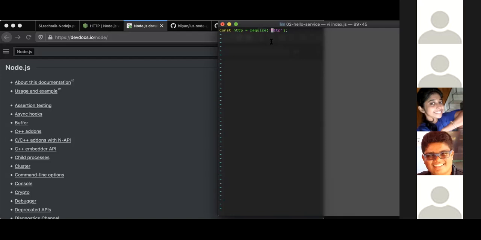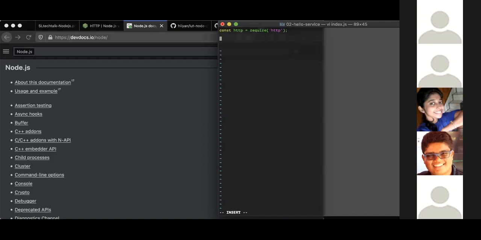For example, you have the process. You can do console.log. If you do process.args, that will give you the command line arguments. And there are a few other globals like that. But except for those few globals, everything you need to use inside this module or the file, you have to import in this manner. And you can give it an explicit name like this. So that's what I have done here.